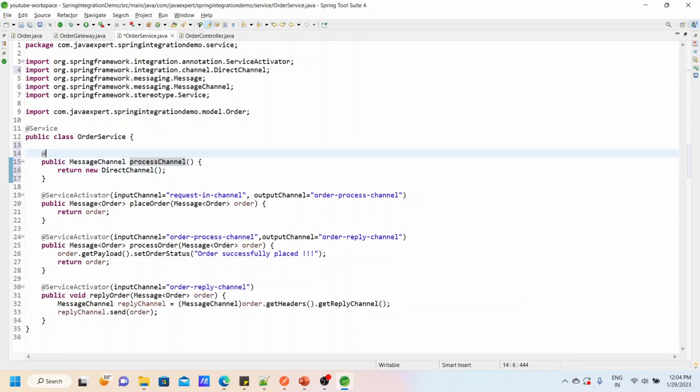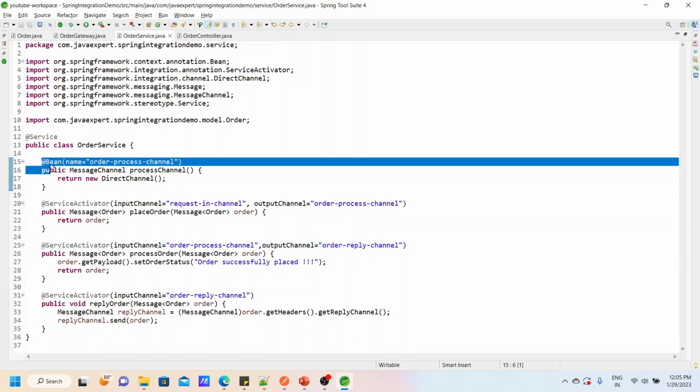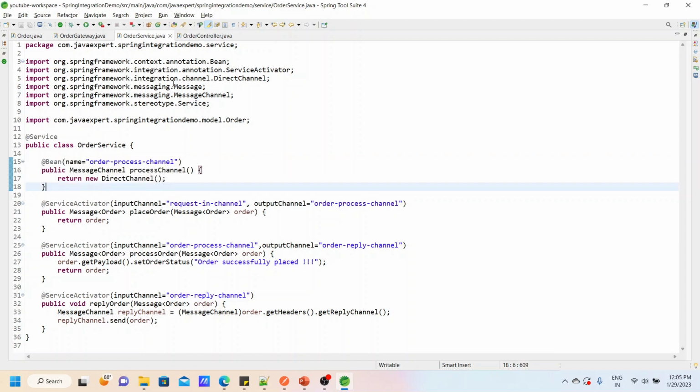Here we have to provide the name for which we are creating it; we are creating it for the order process channel. It does not make any sense here because by default it is going to use the direct channel only. But if you want to create it, you can. There will not be any difference actually.